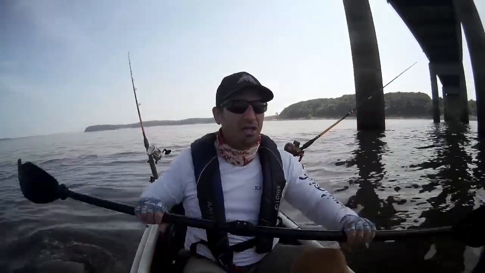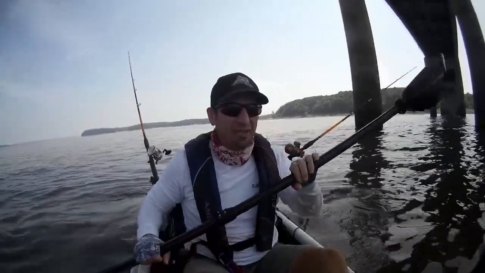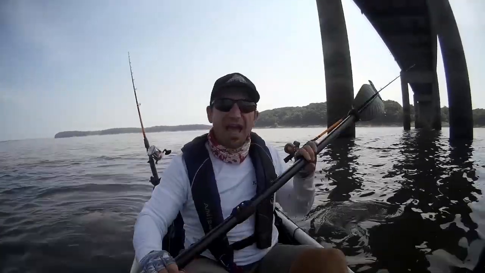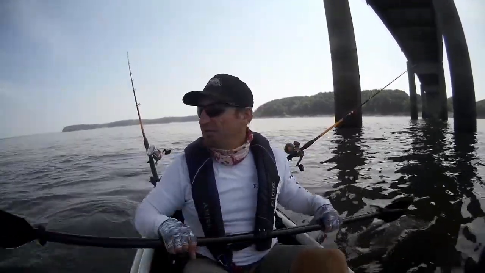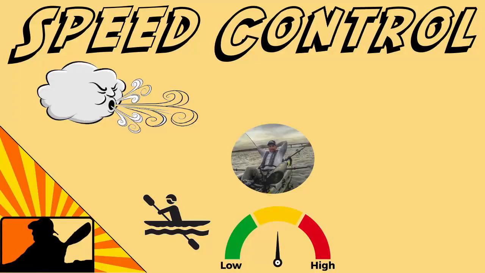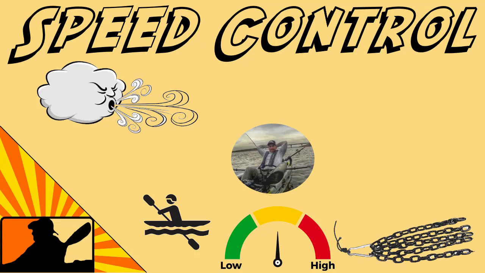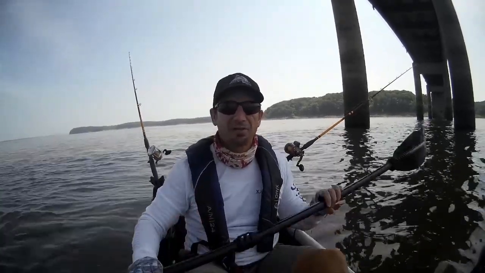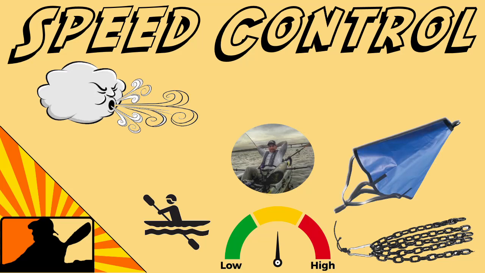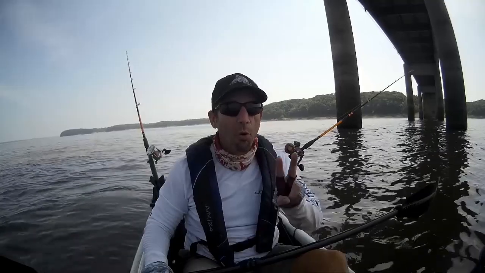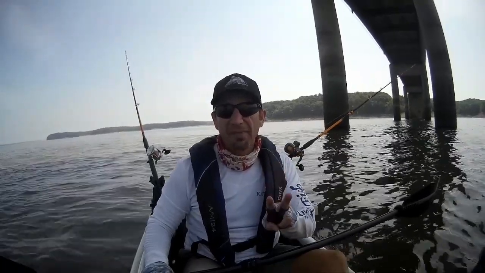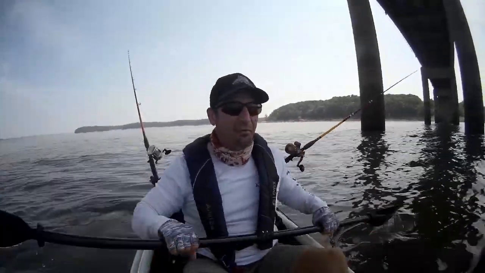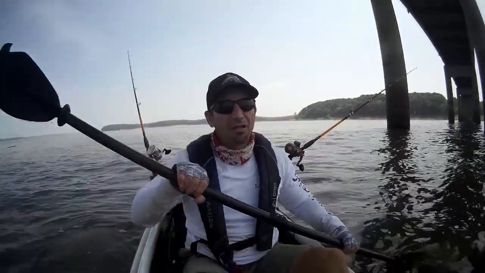Or, which frequently happens, there's too much wind, and then you're going too fast just by trying to let the wind push you. And so, in order to slow yourself down, I mean, speeding up's easy. You can paddle or pedal, but if you have to slow down, you pretty much have two methods of doing it. You're either going to need something like a dragging chain to slow your speed down if the wind's not pushing you too much over your desired speed, or you're going to have a drift sock. So those become two important pieces of gear that you're going to have at the ready if you're going to be successful drift fishing.